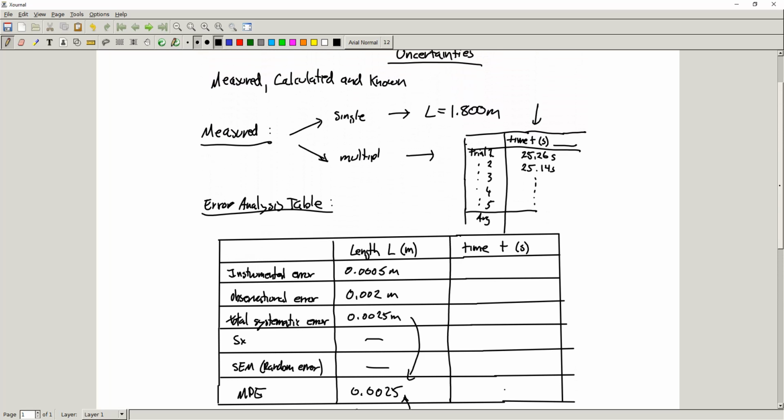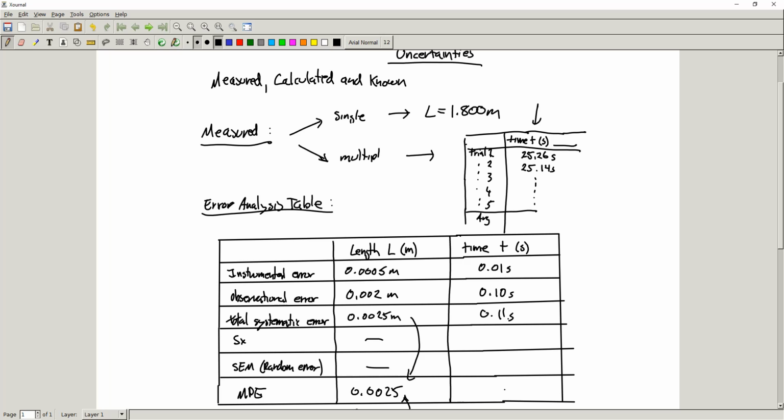Okay. For T, it's slightly different. For T, again, we can write down things like the instrumental error. The instrumental error on the stopwatch is just one tick of the smallest sort of time scale. We can write down our observational error, whatever you think is appropriate here. Maybe something like that. You get your total systematic error. That's great. And now, since we've done multiple trials, we can apply all these statistical methods to analyzing whether our error makes sense here. And so I'm not going to go through the whole thing in detail here, but this is where the random error and the standard deviation calculations come in.